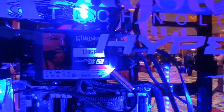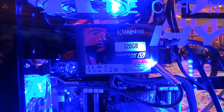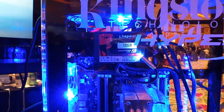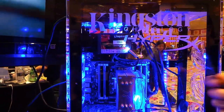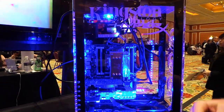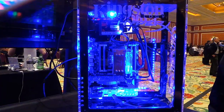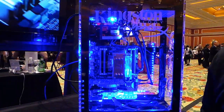Then they got the new V300, which we reviewed on the Chris Voss Show. You should search for that. This thing is 10 times faster than a 7200 RPM drive, just blazing fast. What's cool is because we do our own chip packaging with the flash, and we also work with Sandforce LSI on the controller, we have a customized version of it. We keep the cost down, so you will find these at your authorized Kingston reseller for under $1 a gigabyte.